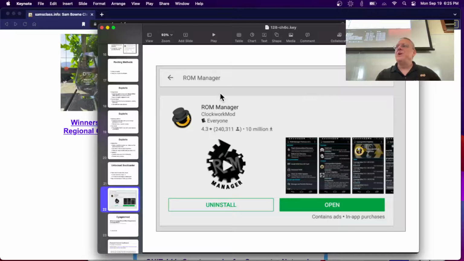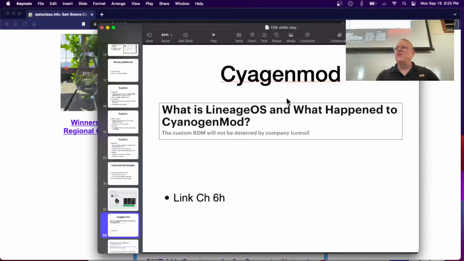So there used to be a whole bunch of these custom ROMs. Clockwork Mod was a big one, and another one was Cyanogen Mod. They were all over the place, but they all pretty much vanished about 5 years ago, because the main reason people did this was to get features that were not possible with stock Android, and the basic Android got better, so there was less desire for this.